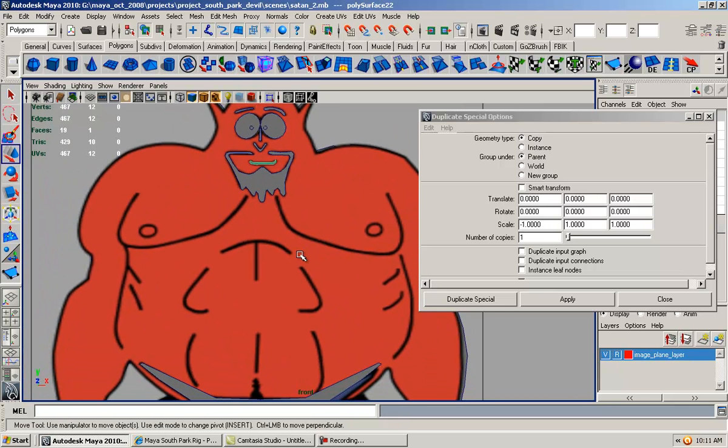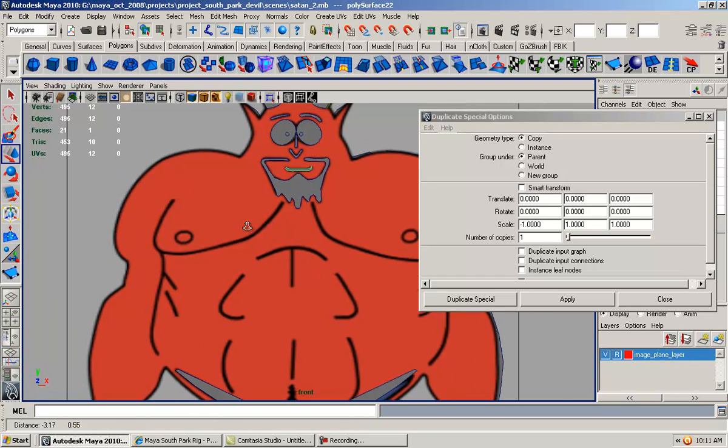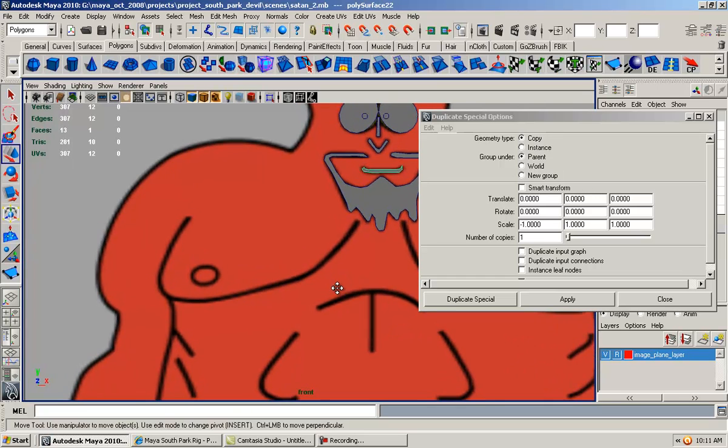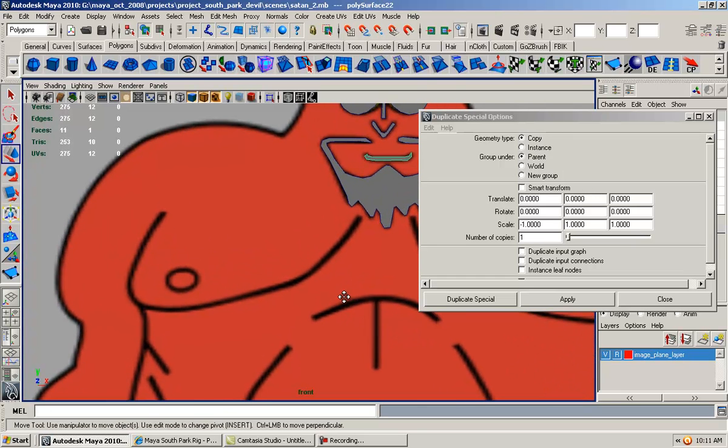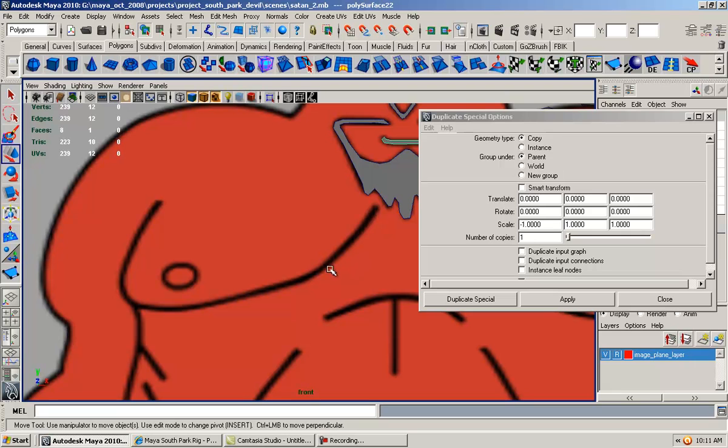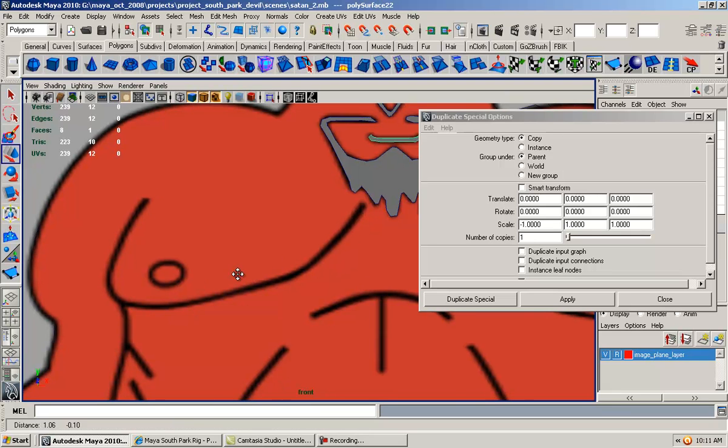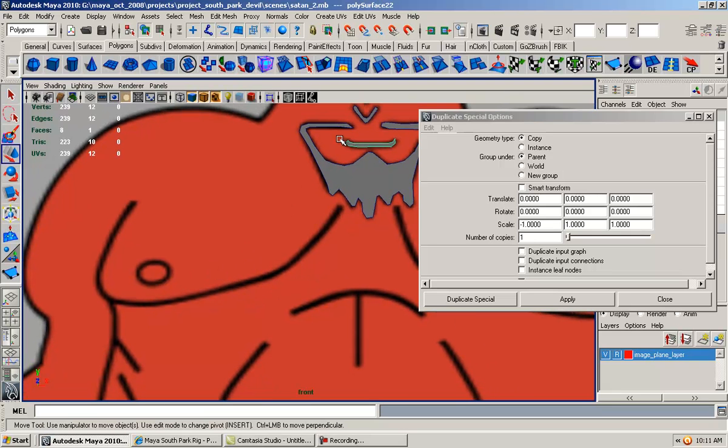outline. We could draw it with Maya paint or paint on the geometry, but like I said before, the actual South Park characters are made out of paper cutouts, and I'm almost positive that these things are made out of some sort of paper cutout, so we're going to draw them.